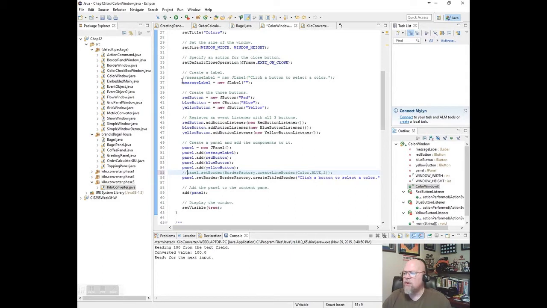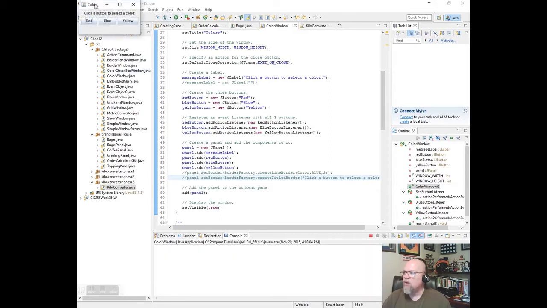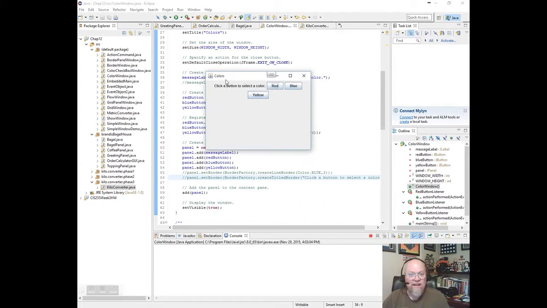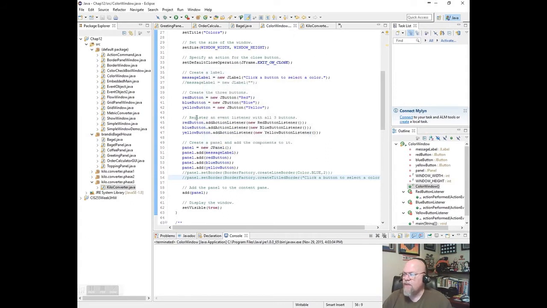So before we do that, let's just see what it looks like before we actually do this. Let me just comment these things out so we have an idea of what it's going to do. So this is what it used to look like when it ran. It basically just had a label on here. It said click a button to select a color. If I expand this out, we can see that everything's basically in line. If it doesn't fit, it basically pushes it down to the next line, which is what it did with the yellow button there.